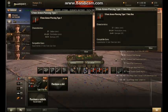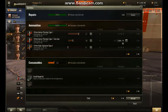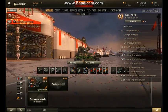The premium ammo has increased penetration, which is good for handling heavily armored tanks from tier 4 up to tier 6, with 98 to 164 millimeters of armor. If you do use the premium ammo, it's going to set you back a little bit. The premium ammo costs you 2,000 in-game credits or 5 gold per shell. But the premium ammo can save you against high-tier tanks at times, if you are facing them by yourself.